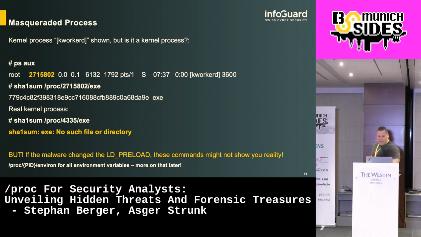And again, I marked it down here at the bottom. I don't know if everybody can see it, that you could tamper with the ps command itself, and you could do that by, for example, using LD_PRELOAD, where it loads in different libraries into the process before actually executing the command.